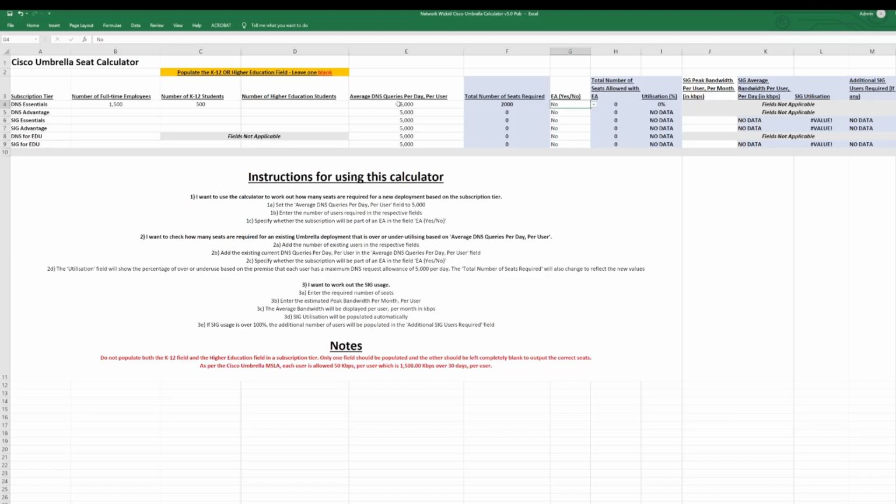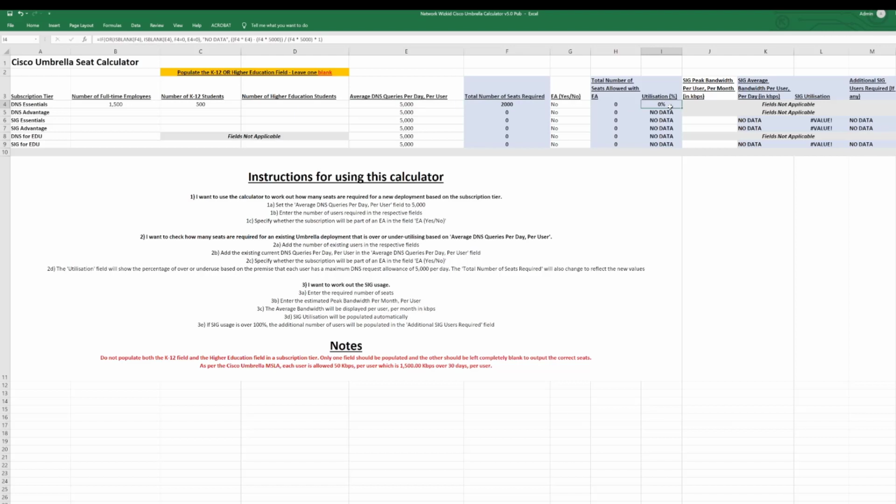And then what we can do is, again, if we change this to, let's say, average DNS queries, you can see that the utilization now has changed to 40%. So this is 40% over 100%. So if we put it back down to 5,000, you can see the utilization is 0.